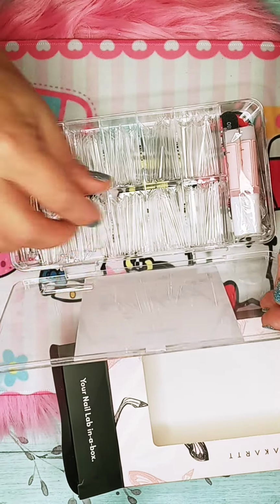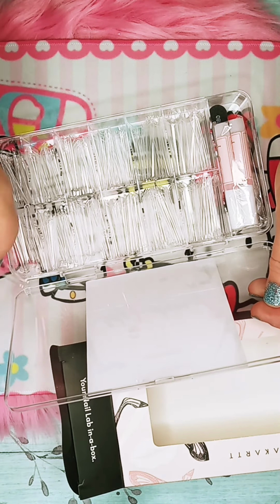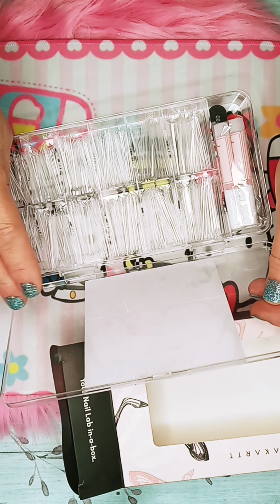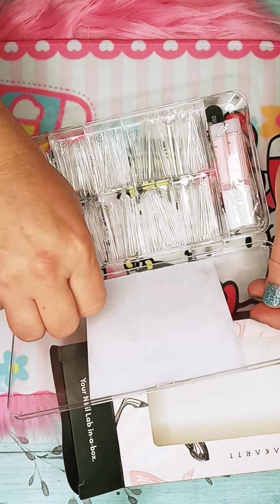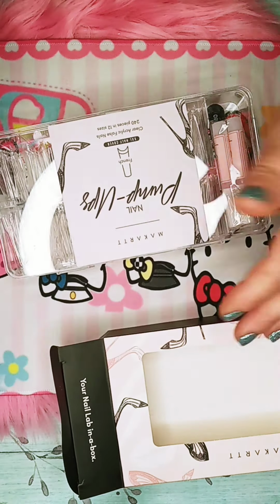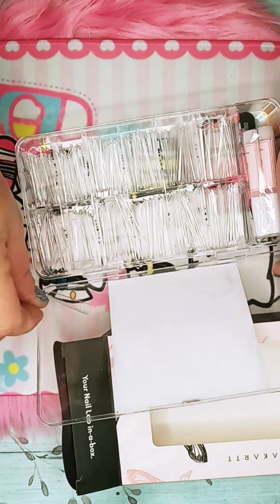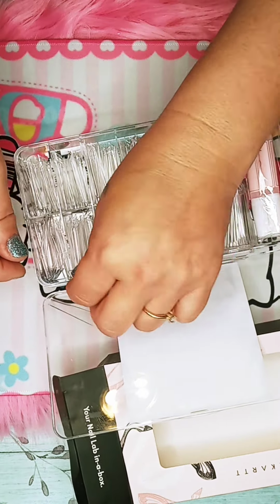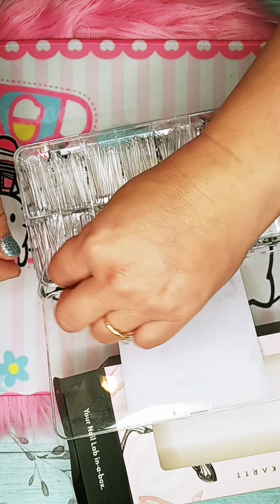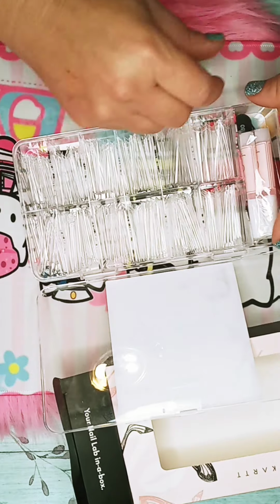Oh my goodness, they're so staticky. Seriously, they keep going. It's sticking to my hands. Alright, let's see. Nope, still one. Seriously, it's gonna keep popping up. They're so staticky, like a little jumping bean.